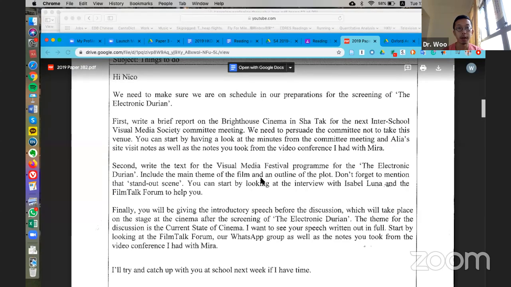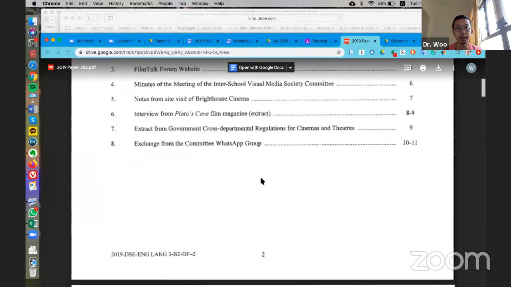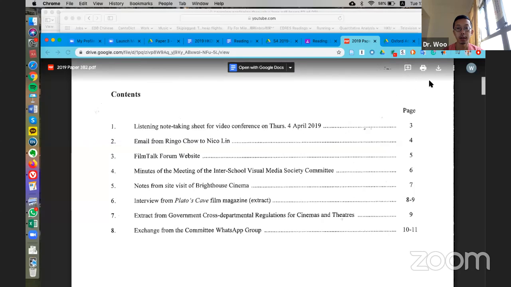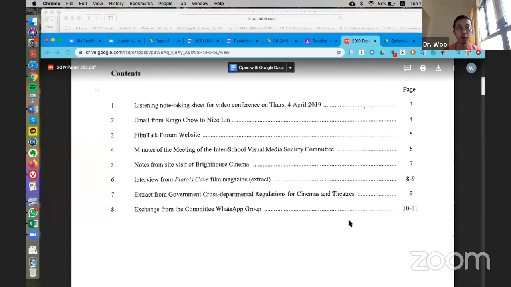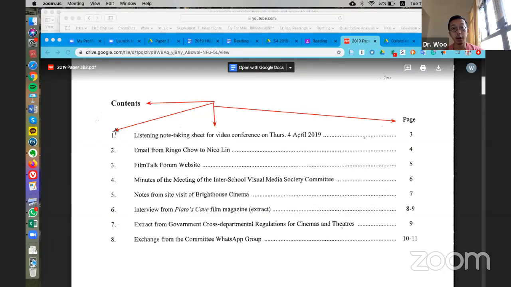Ready? Now we go back to the table of contents. The table of contents is on page 2. So this is table of contents. You can repeat after me, table of contents. Table of contents. So it's a table. That is, it's not a table that you eat dinner on.